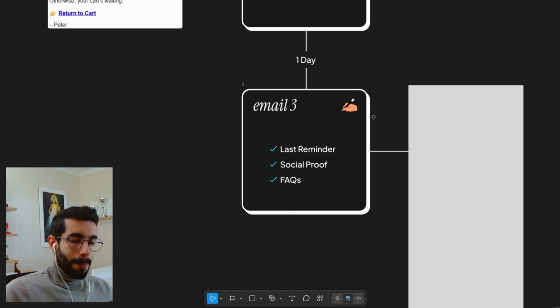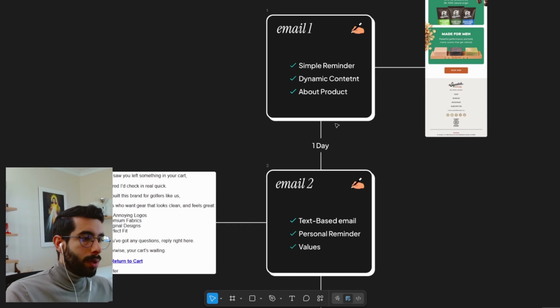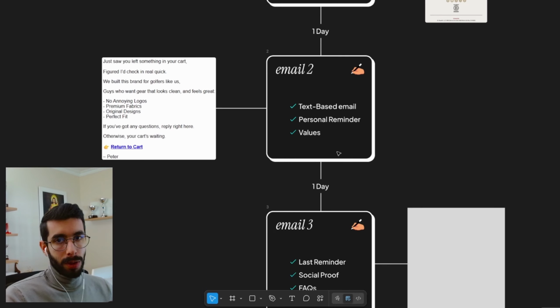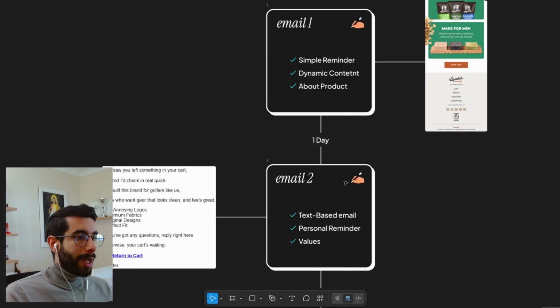Anything past the second email, it's like the rest 1%. Let's put it that way. So I'm assuming you are not a huge brand, and deliverability is extremely important. Three emails for really most of the flows, with the exception of the post-purchase flow and welcome flow. Obviously, you need to put more emails on those. But anything else, it should be a max of 4 emails in a flow.